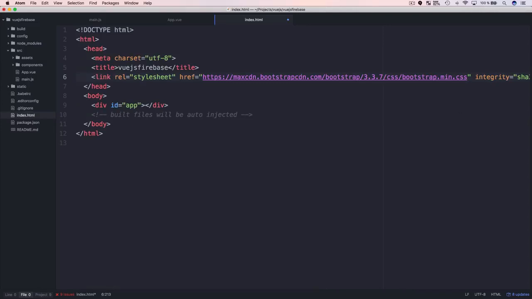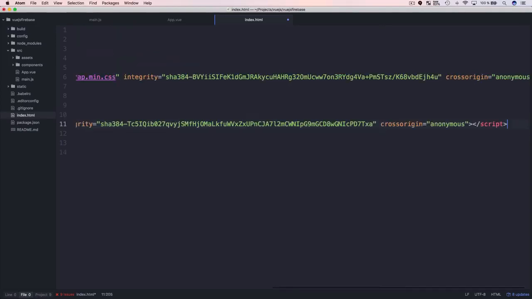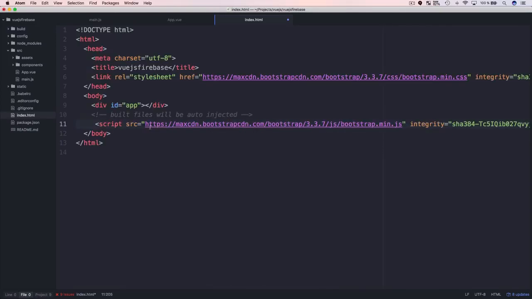Okay, here we are including the Bootstrap CSS file, and together with the CSS file we also need the Bootstrap JavaScript file. Let me copy the corresponding script tag in as well. And as Bootstrap makes use of jQuery, I need to include jQuery here as well. Again, I'm including jQuery by using a content delivery network.